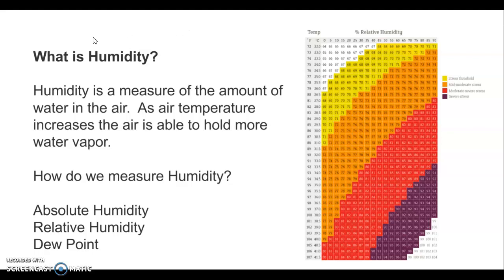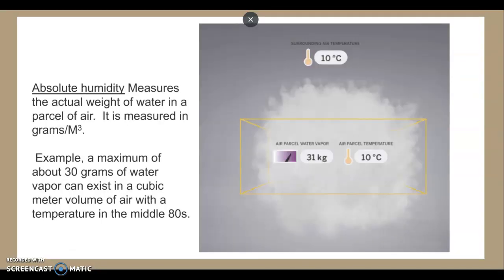So there's three kinds of humidity. There's absolute humidity, where we measure the weight of water in a certain volume of air. There's relative humidity, where we take a look at the amount of water in the air compared to how much it could hold at a given temperature. And then dew point is the temperature at which the amount of moisture in your air becomes saturated, where you could hold no more. So when the air gets cold enough that it has to start shedding moisture out of it because there's just too much in there. So those are the three types that we expect you to know and understand.